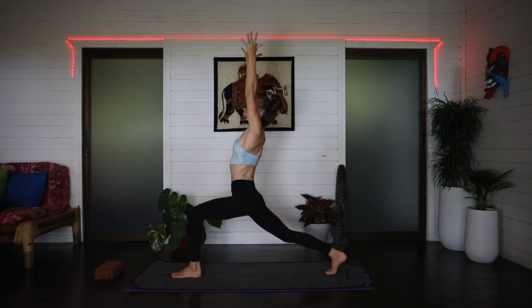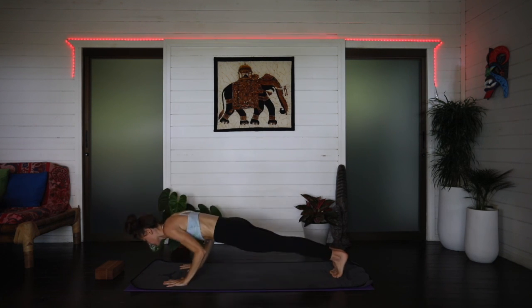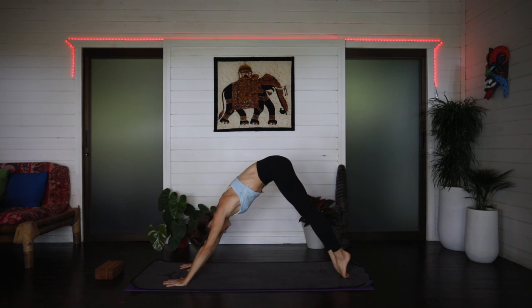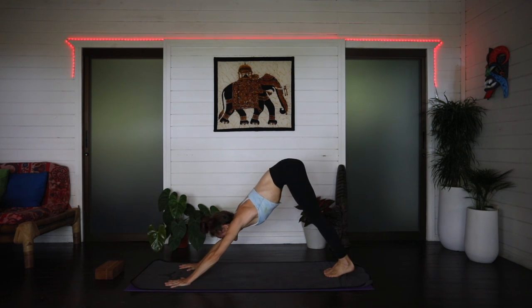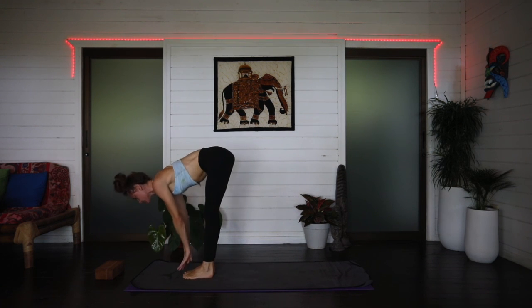On an inhale, arms reach, full expression, maybe looking up. And exhale, stepping back and moving through your Vinyasa. Inhale, chest lifts, your back bend variation. Exhale, pressing back, Downward Facing Dog. On an inhale, bend through the knees, look forward. And exhale, step or hop light, top edge of the mat.